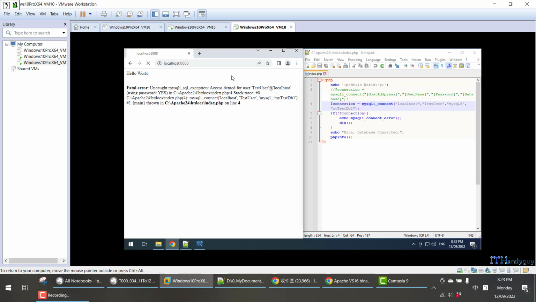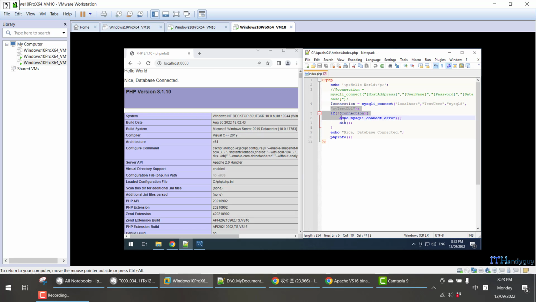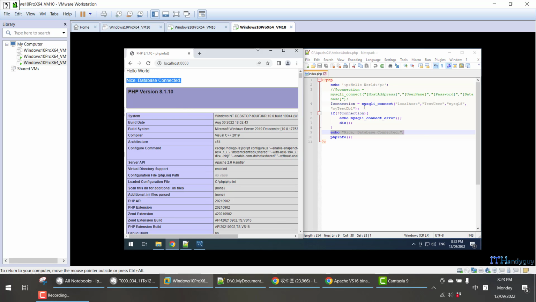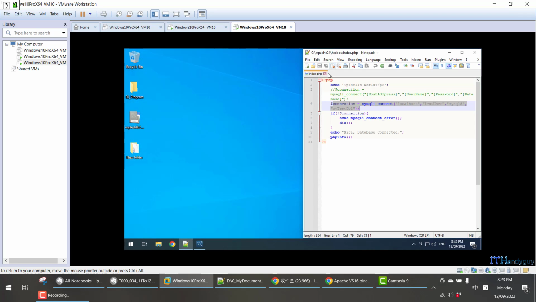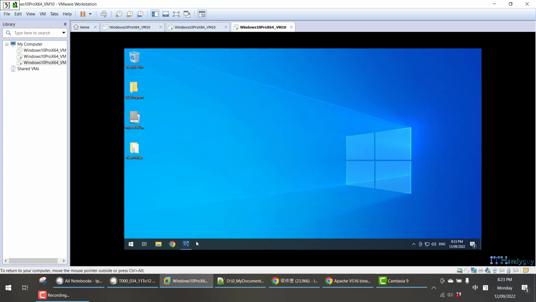So now, because my connection didn't fail, it tells me nice, database connected, like this. Okay, so after I try this connection string, I'm pretty sure my PHP can connect to MySQL. So I'm pretty sure my Apache is fine. So I'm going to close this one, close that, and close this as well.